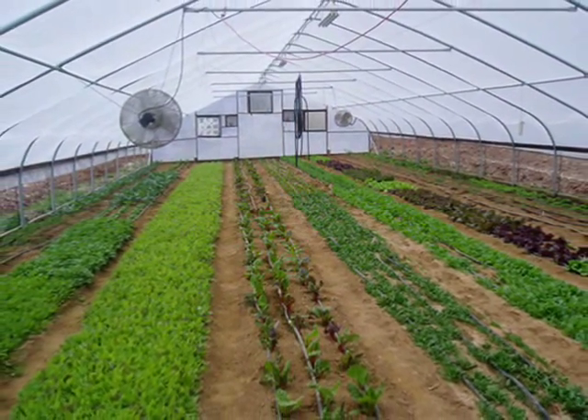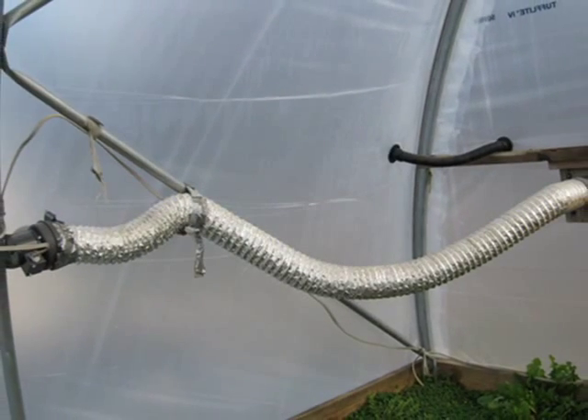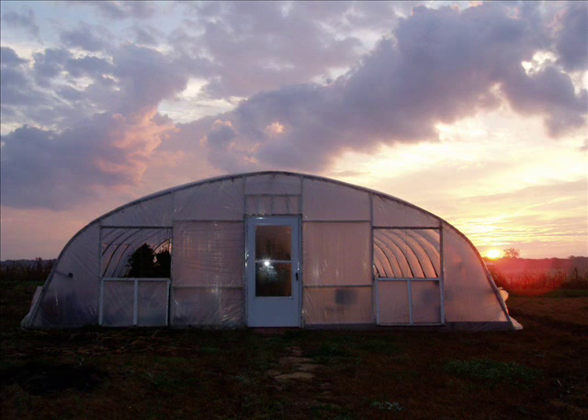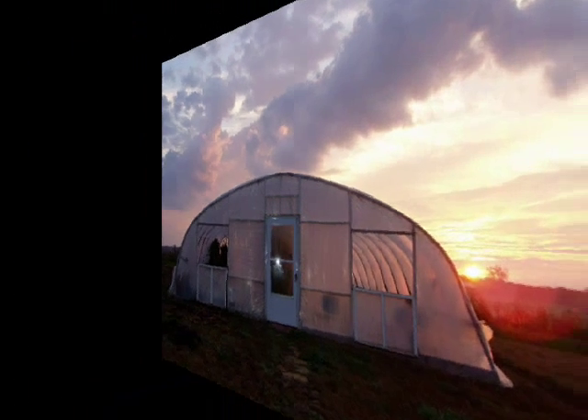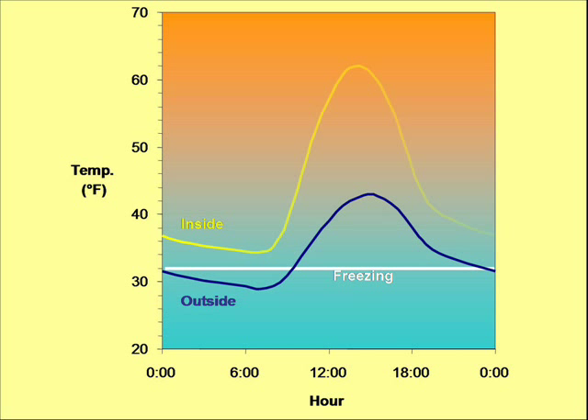Other Kentucky producers are adopting similar systems based on double-layered high tunnels. Two layers of plastic separated by an air pocket maintained by a 60-watt blower fan help trap the daytime heat. All of the tunnel's warmth comes from the sun, so the temperature in the tunnel falls at night, but not as much as outside. On a typical winter day at the Weedigers farm, the outdoor temperature stays below freezing between about midnight and 9:30 in the morning and peaks in the low 40s around 3 in the afternoon, as shown by the blue line on this graph. The temperature inside the tunnels, shown by the yellow line, usually stays above freezing through the night and peaks in the low 60s — warm enough for active growth of cool season crops.